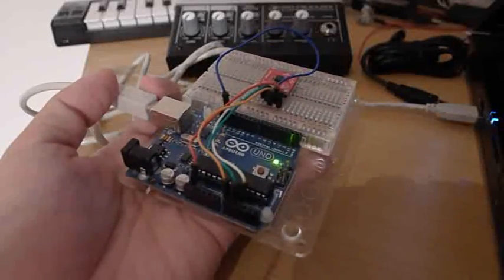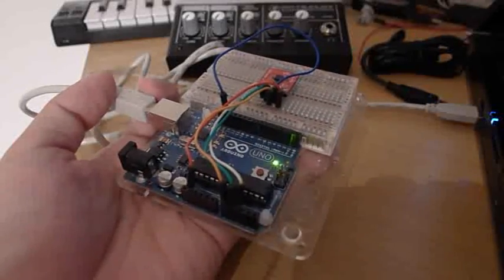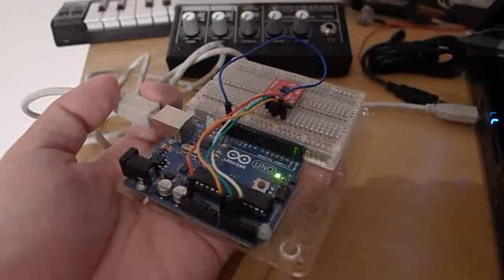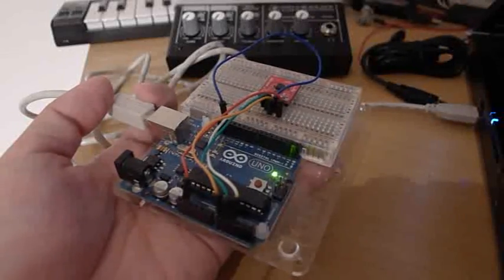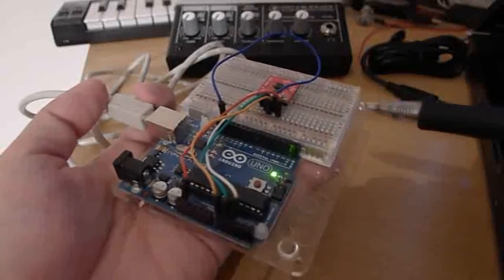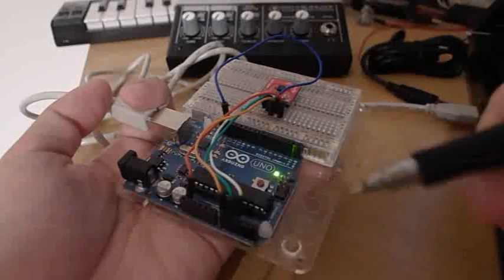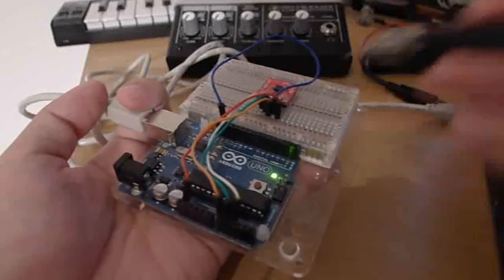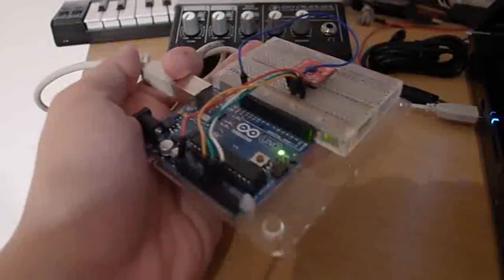Apart from that, the Arduino monitors the serial input from Houdini. Every frame, Houdini sends a single character to the Arduino. It won't react to any character — it reacts to a specific character. Once it detects that particular character, the Arduino quickly updates the moving averages and sends the updated averaged values back to Houdini. Houdini then reads them and repeats this process every single frame.